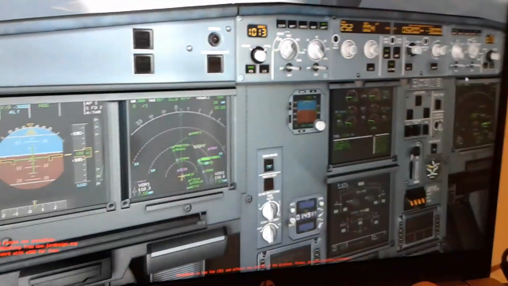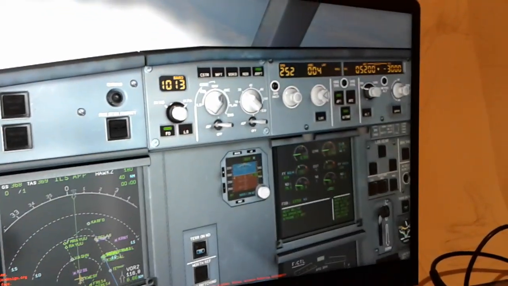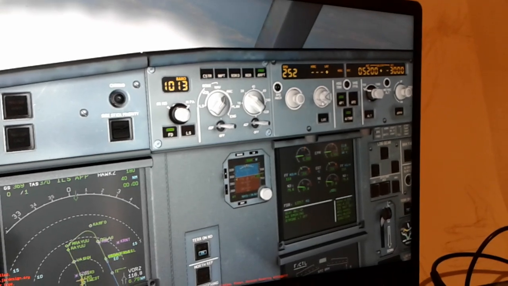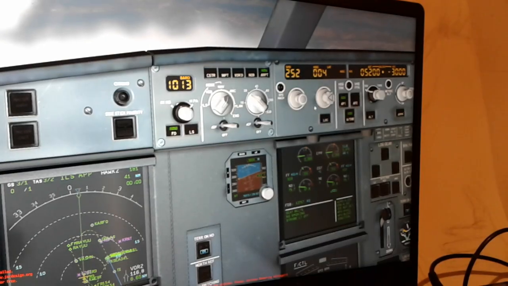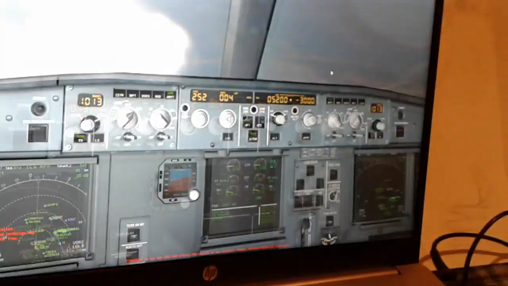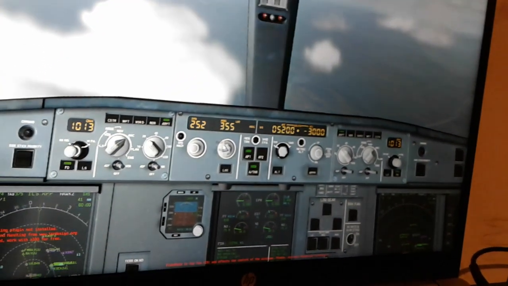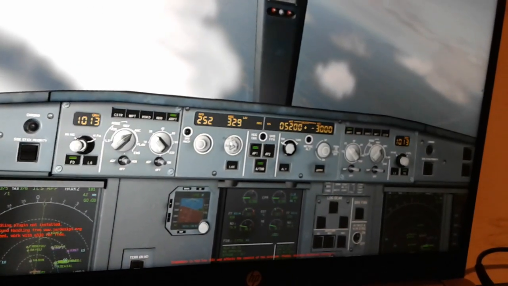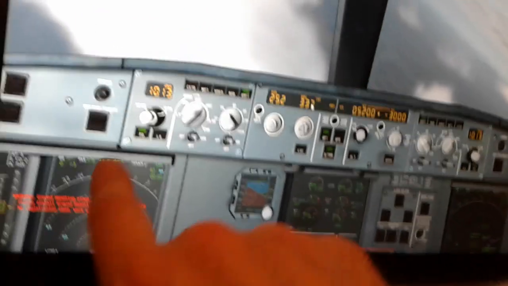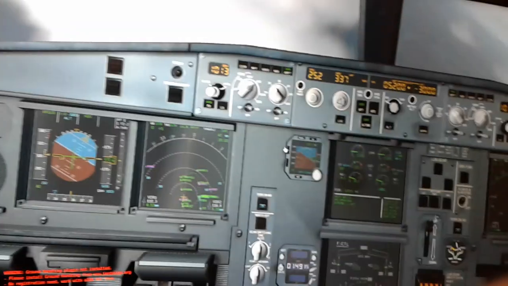Autopilot 1. Can also turn the airplane. So it's gonna turn about 20 degrees left to follow the flight line here manually.